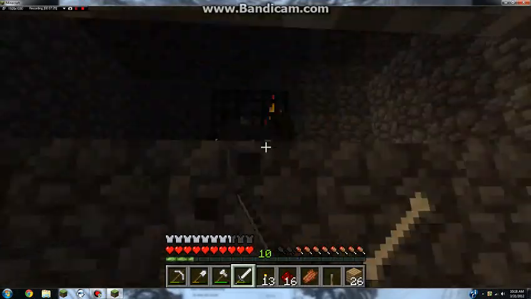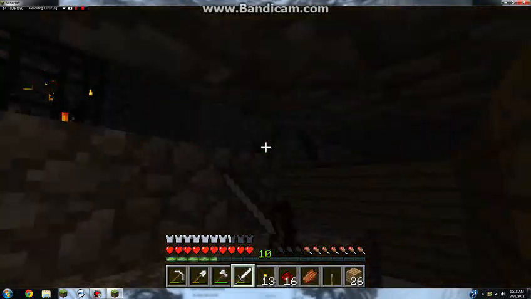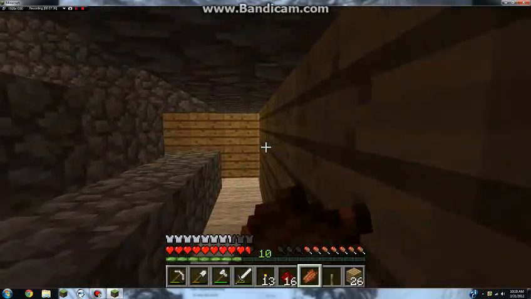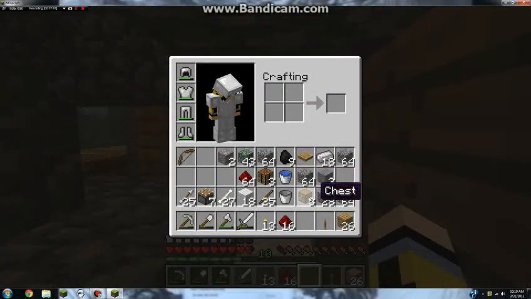I might do it with the other mob spawner sometime, but right now I don't really know where that is, even though I did find one. I neutralized it and took all the items from the chest. But right now this is pretty nice, so my health can recharge. Dang it.